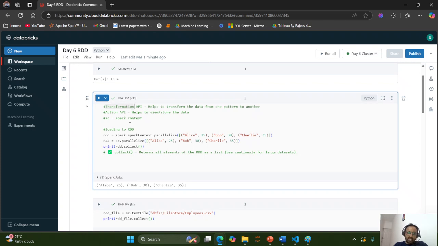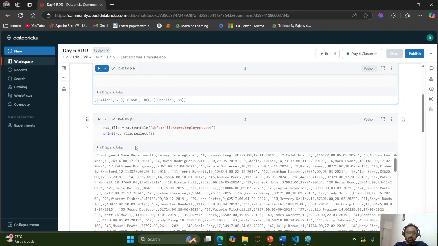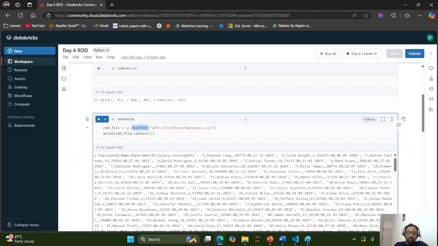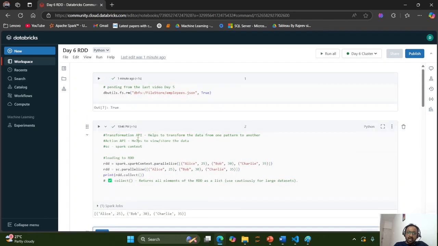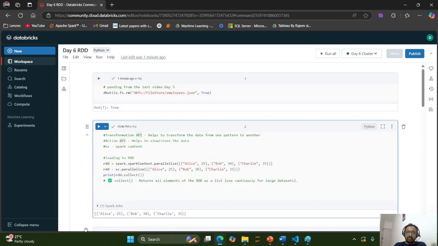I was using the word function in the previous videos because that is a very common word, but anything you see, like collect, show, text file, all these things which we are using are called APIs in PySpark, and we have mainly two types of APIs: transformation and action. Anything that helps you do transformations on the data, from one pattern to another, is called a transformation.